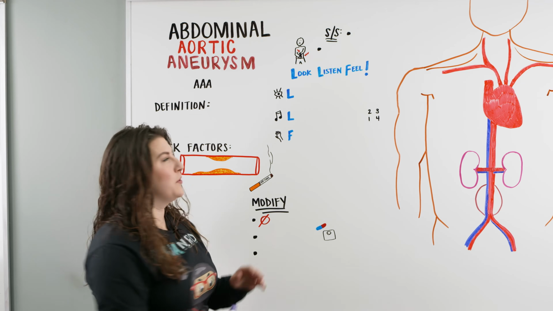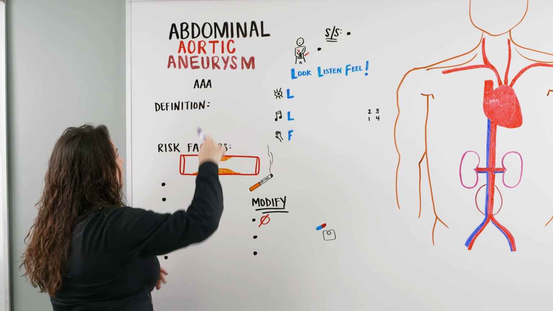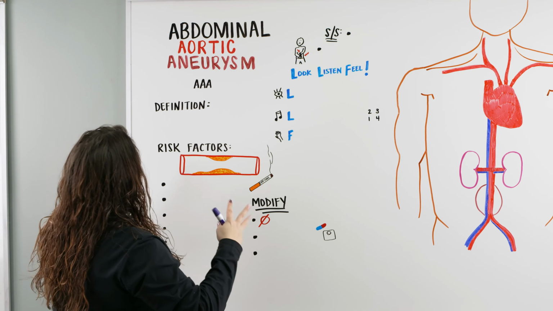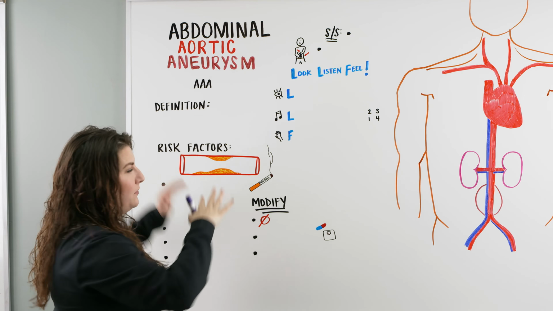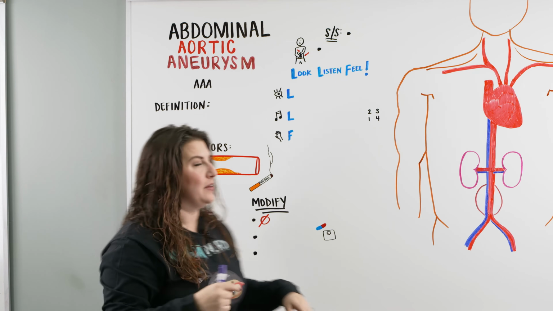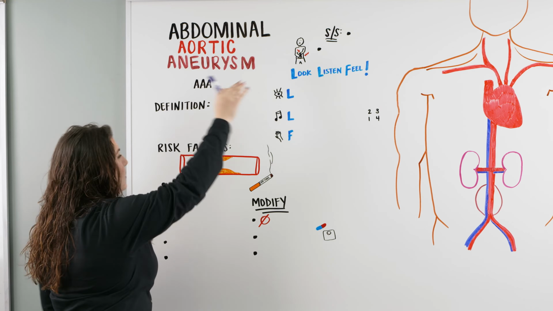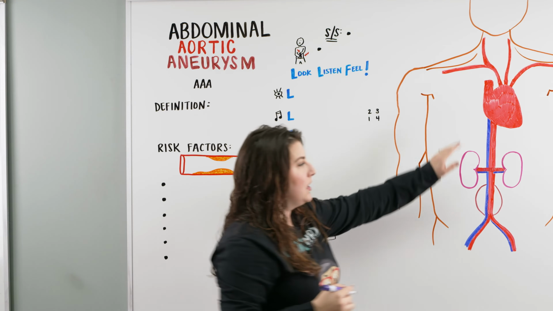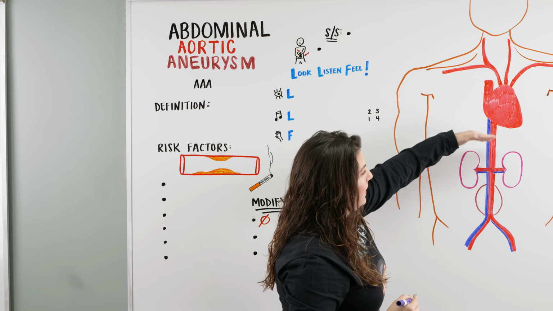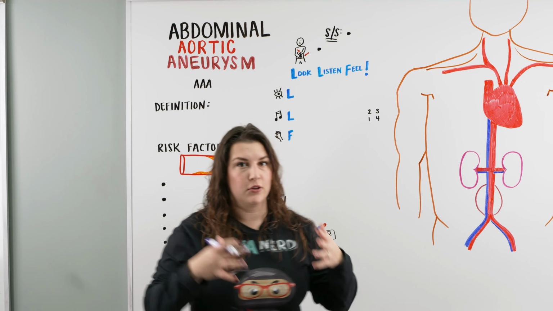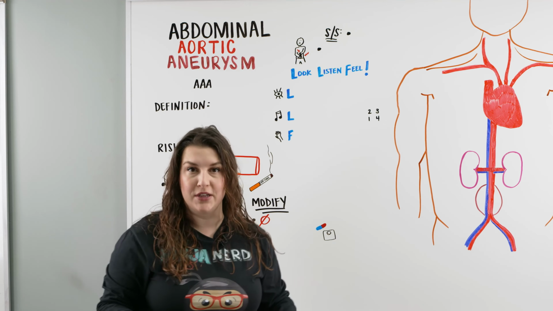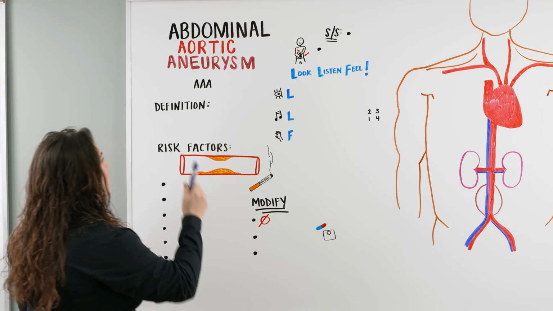Abdominal aortic aneurysm, also referred to as AAA, is this medical term that we're going to be talking about today that is so long, so let's break down the word and really understand what we're talking about. The first thing is the abdominal. We're going to be talking about the abdominal aorta, which is the aorta that is below the diaphragm in our abdominal cavity. And remember that the aorta is the largest vessel from our heart that supplies blood to the rest of our body. And then the word aneurysm.